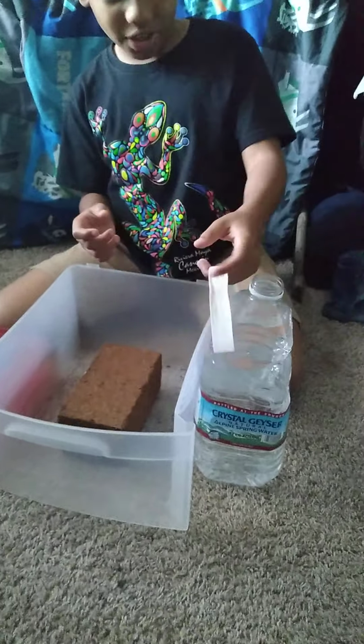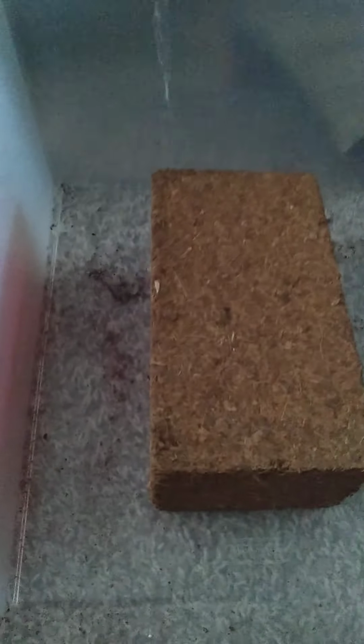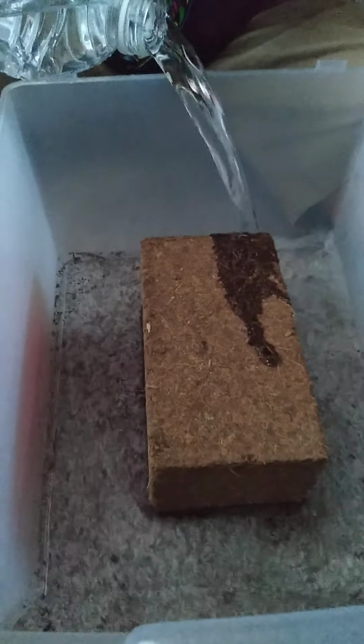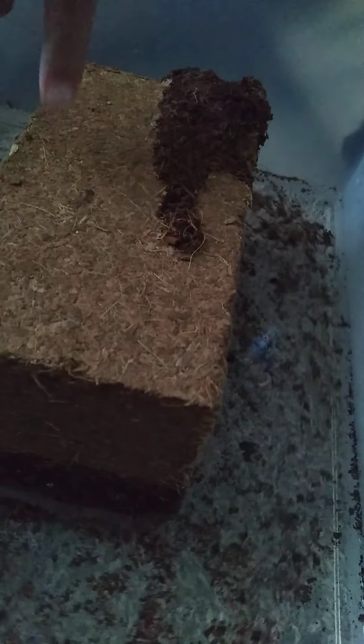Okay, so first we're going to be putting this water in here. It's funny how I just put the water in there and then it just came up. Pour some right here, let's see what it does. Whoa. I've never done this, so this is something new for me.